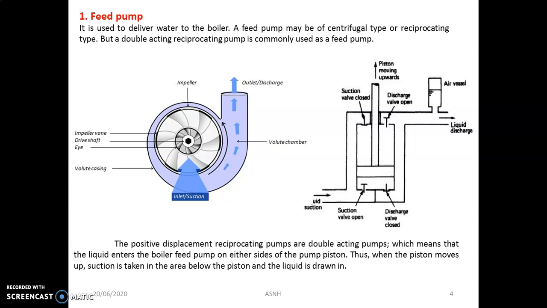Let us start with the first accessory of the boiler — the feed pump — which is used to deliver water to the boiler. The feed pump may be centrifugal type or reciprocating type, but mostly double-acting reciprocating pumps are used. In the case of the centrifugal pump, it has its own suction pipe. Water enters from the suction pipe through the eye of the impeller. The blade has very good velocity, and the casing area continuously increases in the volute-type casing mostly used in centrifugal pumps. Due to that centrifugal action, high-pressurized water comes out and supplies feed water from the economizer to the boiler.